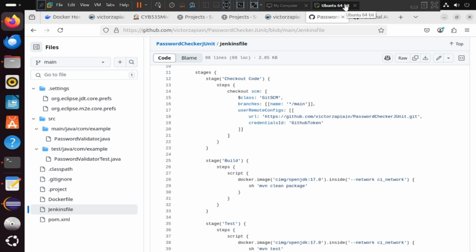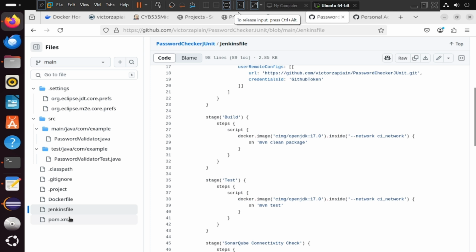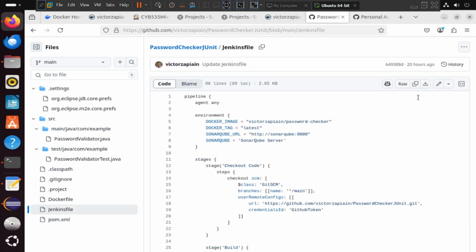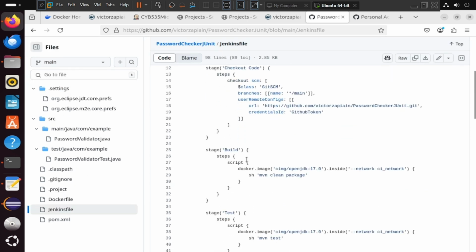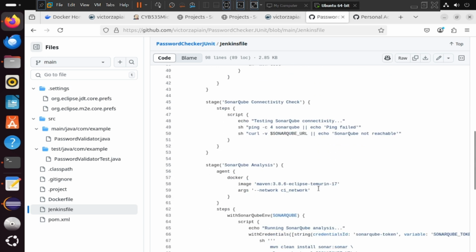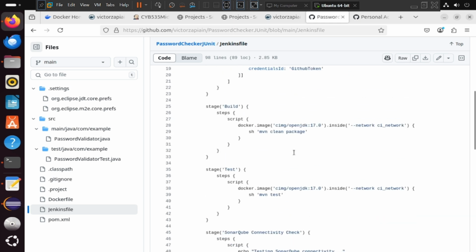Besides that, I use 3 separate Java containers in the pipeline. As I showed you, the first one is in my build stage, the second one's in my test stage, and the third one's in my SonarQube analysis stage. The first one is the build. I use Java 17 to compile the code.